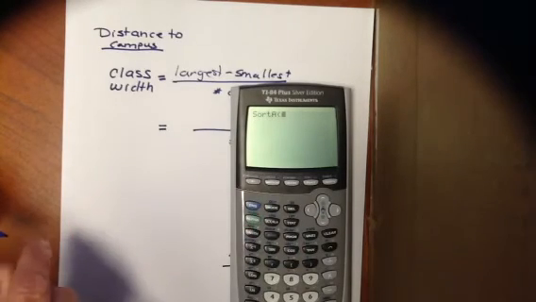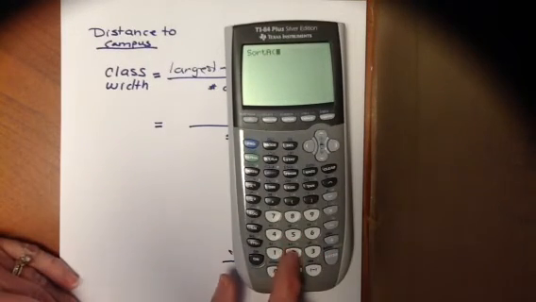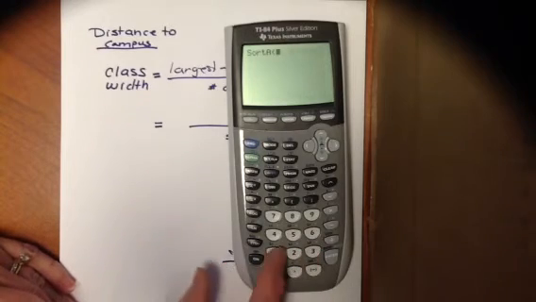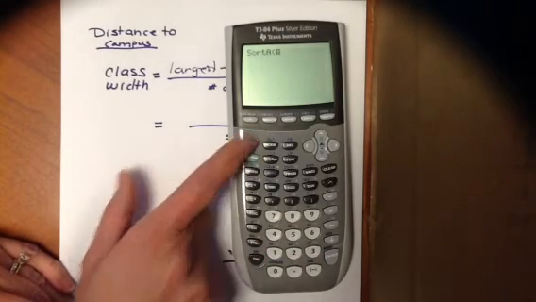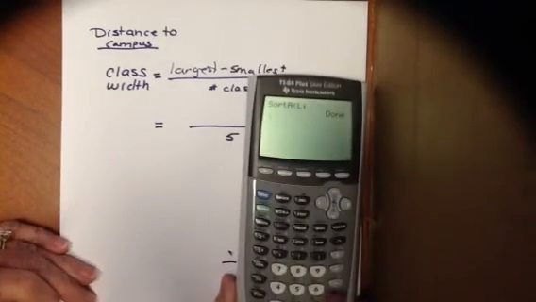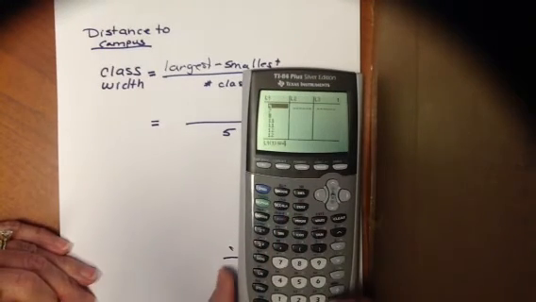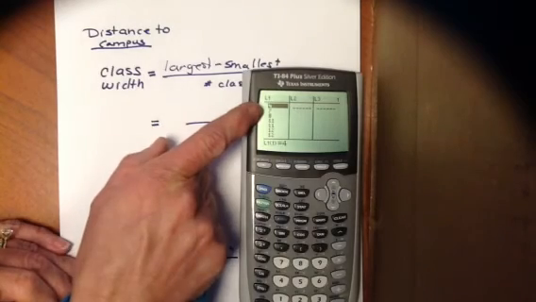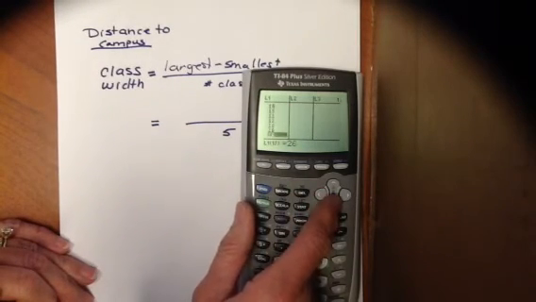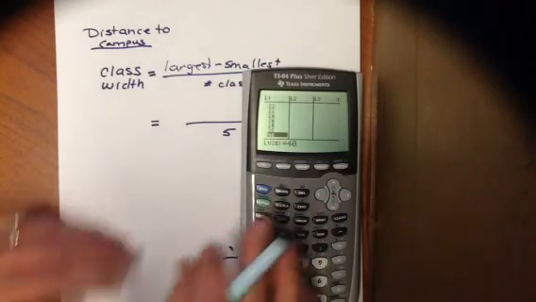Then I need to tell it which list. Now if you remember, I was in L1. And if you look above the 1, 2, and 3 key, you'll see L1, L2, and L3. So to get L1, because it's in blue, I hit the second button, L1, hit Enter, it will tell me done. When I go back in, do Stat, Enter, you will see your list. And we can see my smallest data value is 4. And if I arrow up to data value number 20, I will see my largest data value is 40.